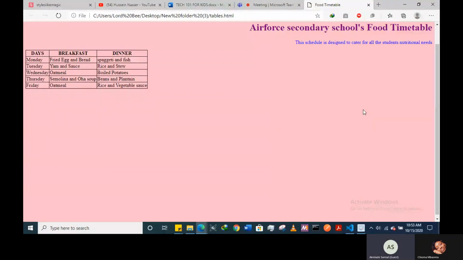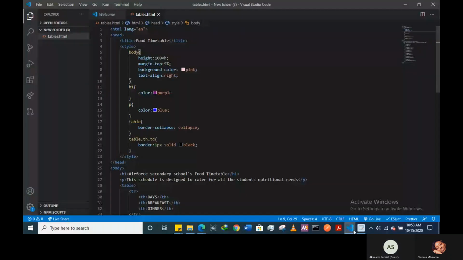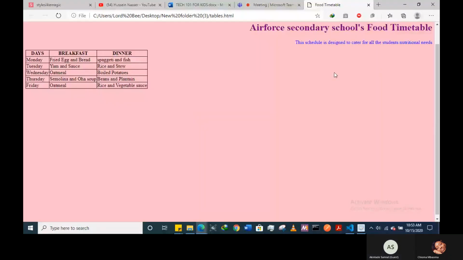Can you hear me? Yes, sir. You can see when I text align, all the text move to the right. Does this look familiar from Microsoft Word? Yes. Yeah, that is the text align. The default is left because most people write from left to right. So you can align it to the left. And there's center.